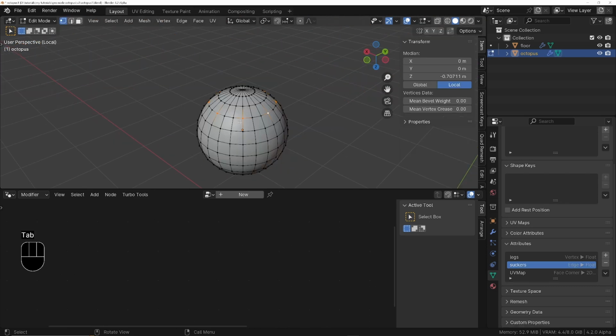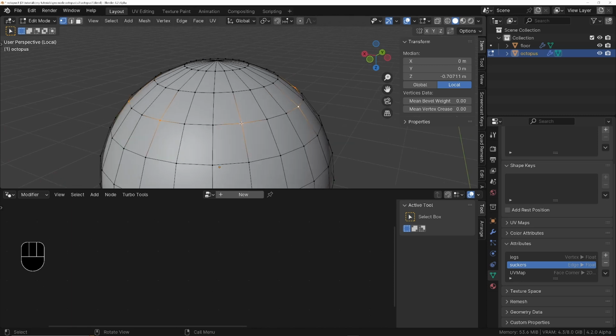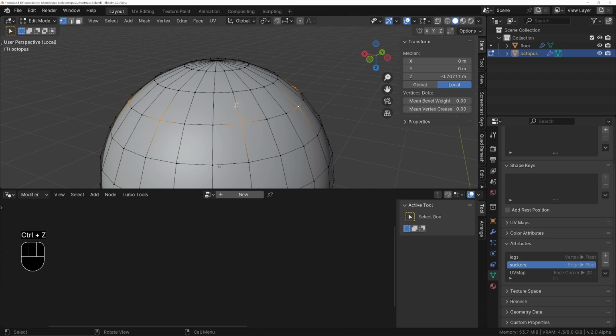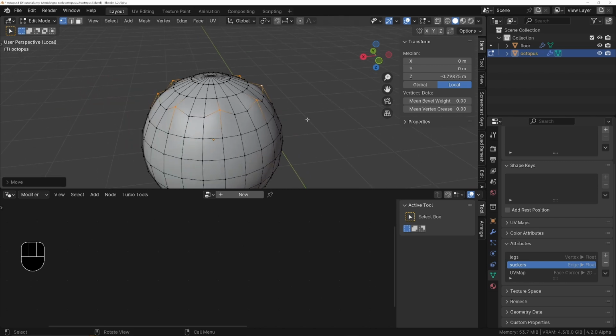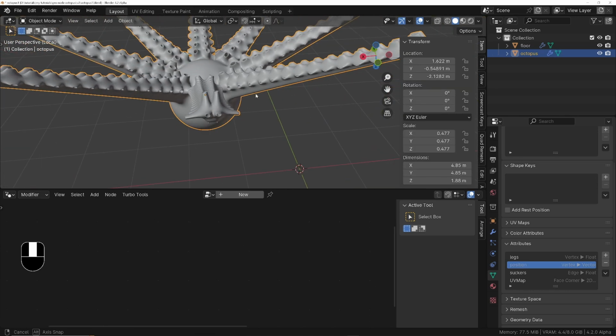So I'll go into edit mode, and all I'm going to do to achieve that is make it so that the bottom side here is just a bit more like this, and now the suckers are going to be sticking outwards instead of before. Just undo that. They're sort of sticking inwards a little bit. So move those up just a tiny bit on the global Z. And now you can see these suckers are not scrunched up quite as much as they were before.